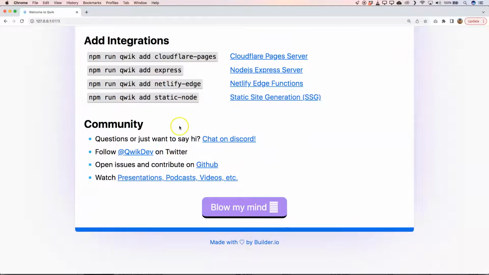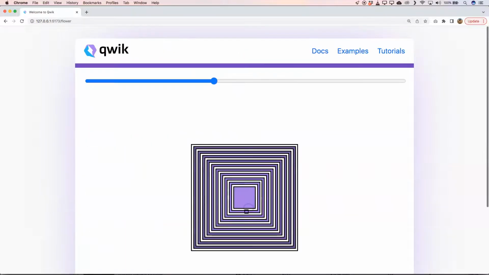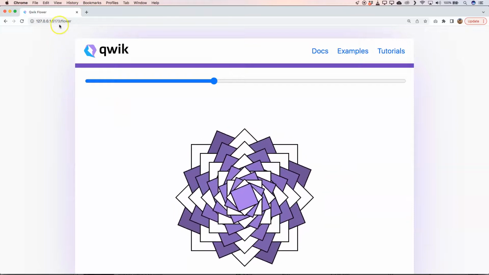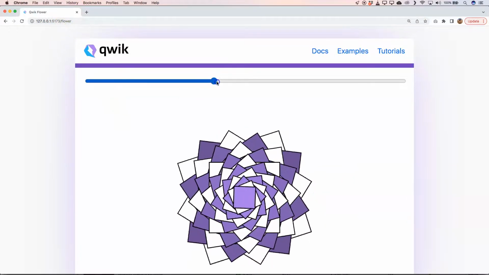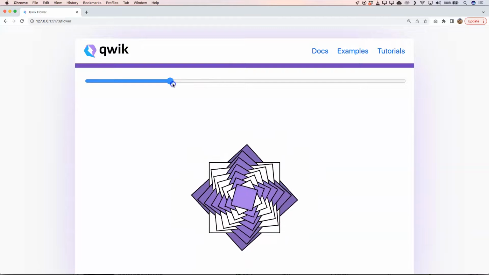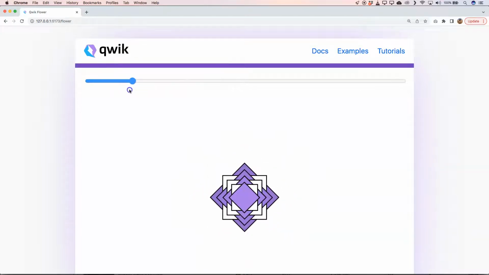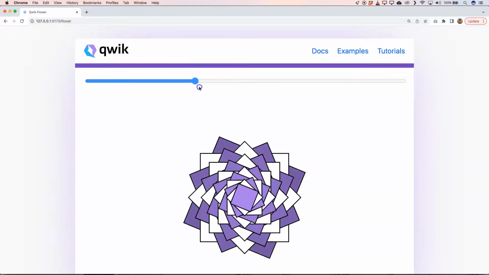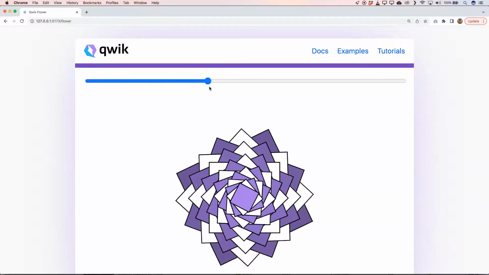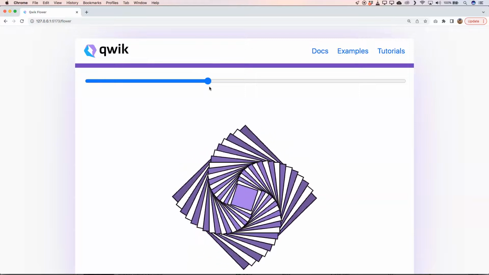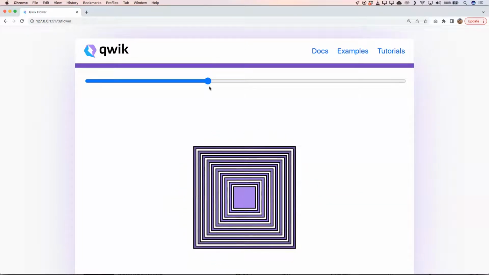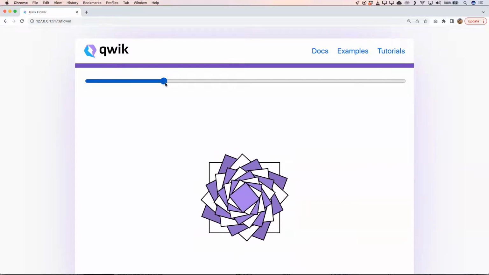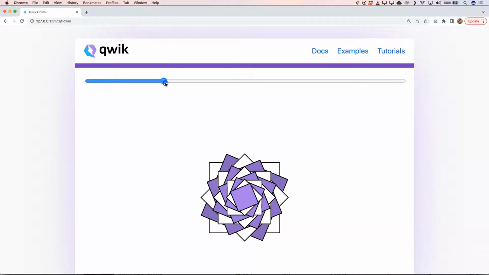And then of course, when I click on blow my mind, you come here to this page. You see here we have /flower. That was the route that we wanted to go to. It's really great. It's using CSS with some kind of rotation, right? With transform, rotateZ to make this kind of effect. You can dive a little bit deeper into it. It's indeed nice that the creators made this kind of example there.